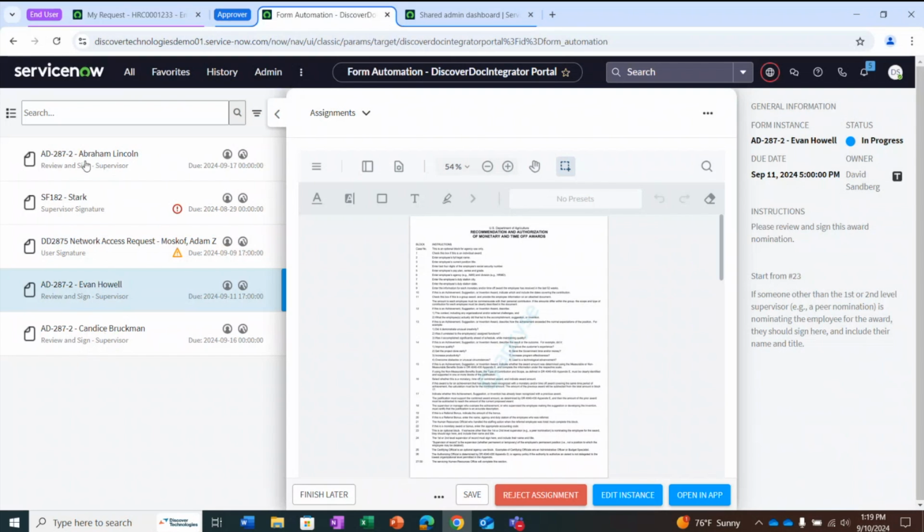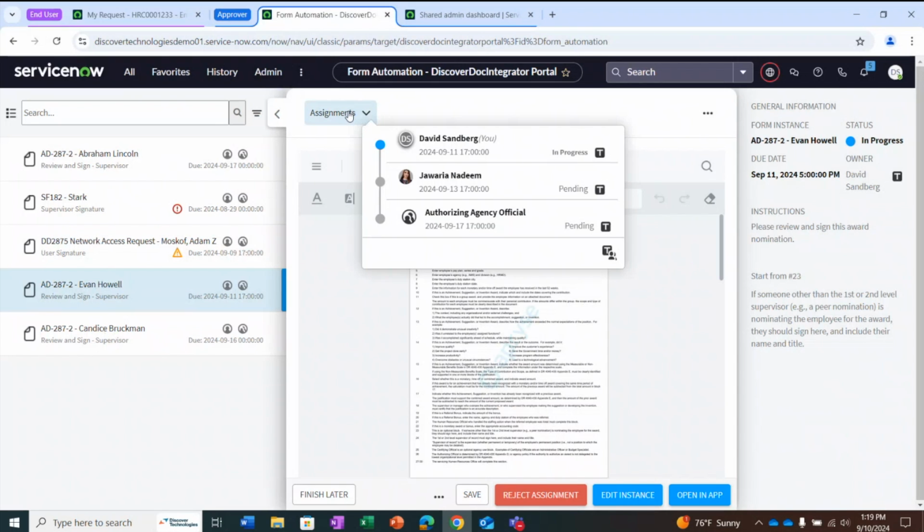So on the left side, we see this is our to-do list, right? What is on our plate? And no matter what type of form it is, who it's for, when it's due, we have that easy visibility. Another piece is you see the chain of command. So where is it at the moment? Where is it going to, whether an individual or a group?